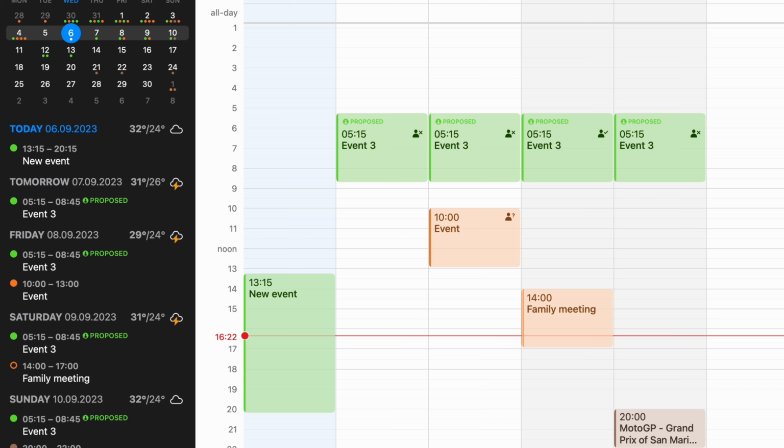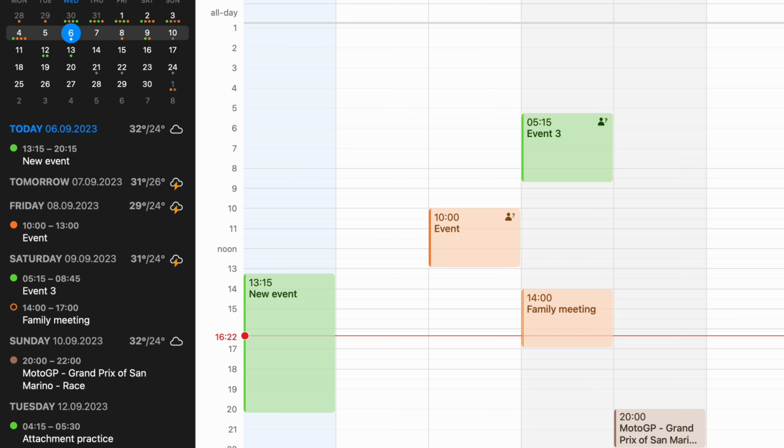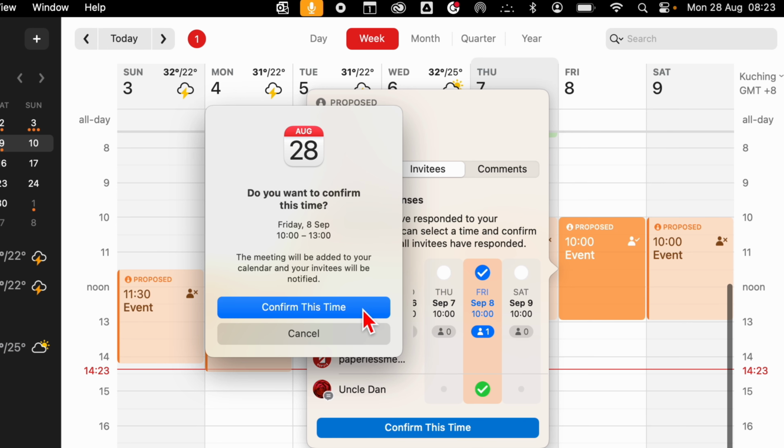You can automate the process for Fantastical to create an event if everyone chooses the same time slot. It's not very practical, but maybe it happens once in a while. If your invitees pick different times, which is likely going to be the case, you have to set the meeting manually.